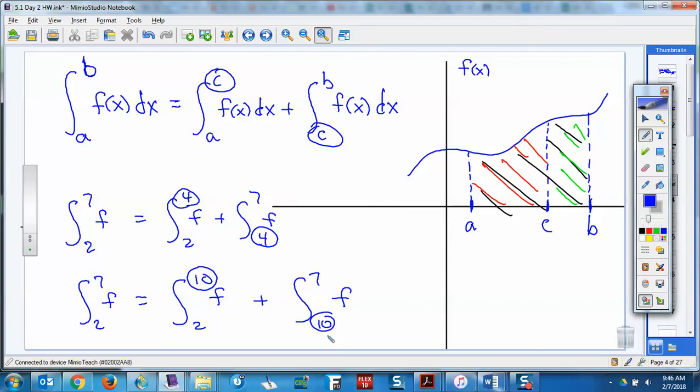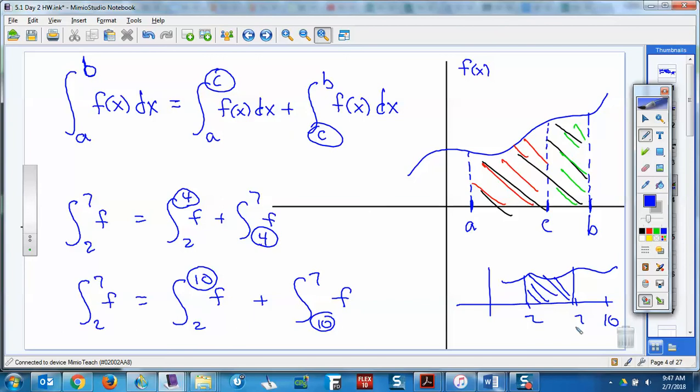So let's say the area was all above the x-axis. We have this piece from 2 to 7. Well, let's just draw it. Here's 2, here's 7, here's 10. We've got this area. So the area from 2 to 7 is right there. Now the area from 2 to 10, uh-oh, what happened? We got extra area, don't we? That's bigger than our actual area, 2 to 7. So we've got 2 to 10, and we're going to add on 10 to 7. The area from 10 to 7, well, that's this area. But what is this area?